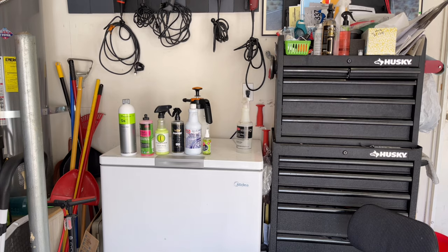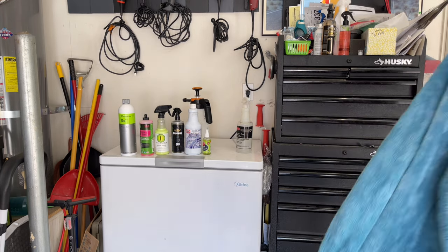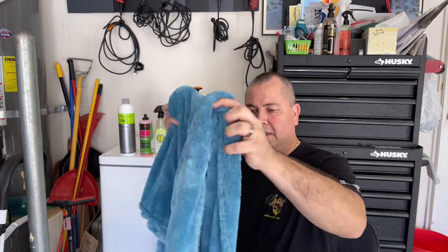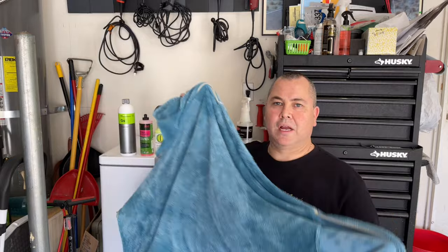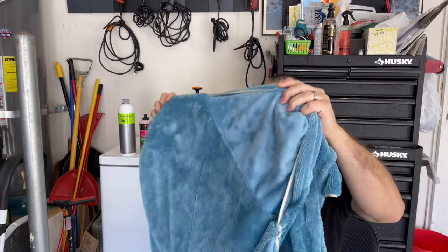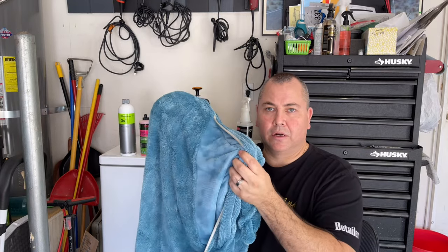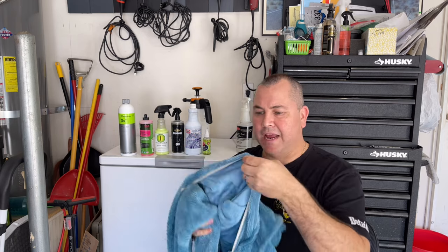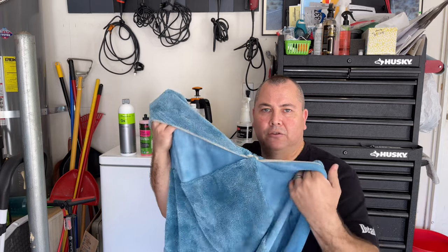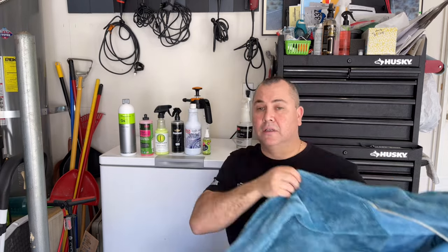From there, we dried the car with the McKee's 37 Glacier 1100. That's this towel here, and I use the very, very big towel so I can throw it over the top of the car and drag it back, and I don't need to get out the ladder. This towel will dry 2 to 3 cars, guys. It's very absorbent. It's handy. It's got little pockets where you can put your hands in, and just my favorite drying towel that I have. And there's a lot of good drying towels out there, but this is my favorite.